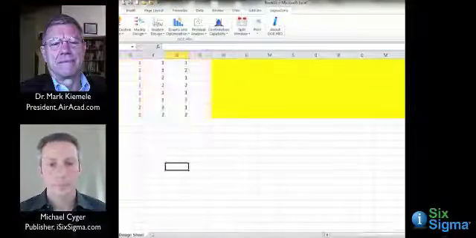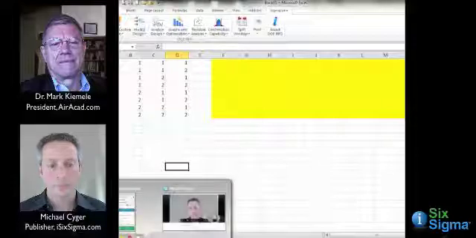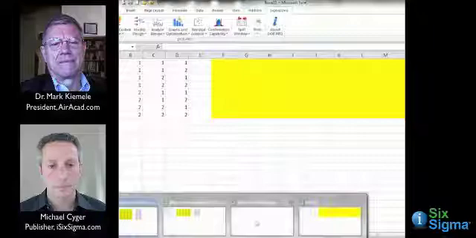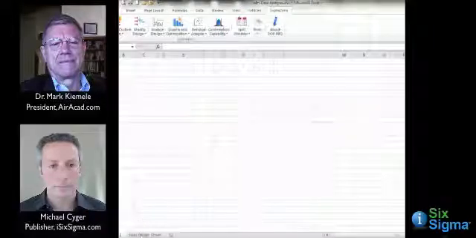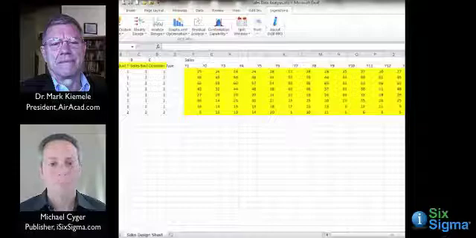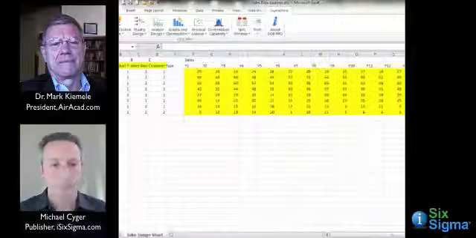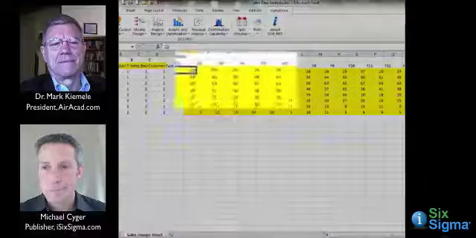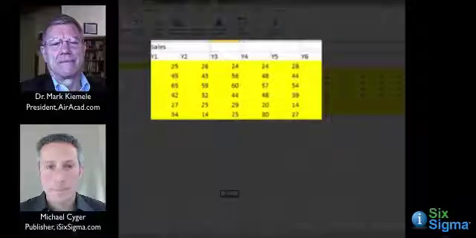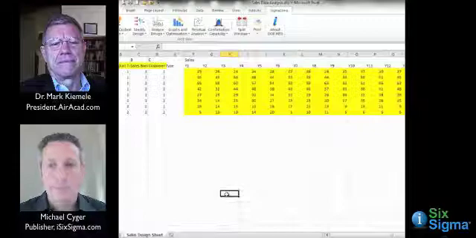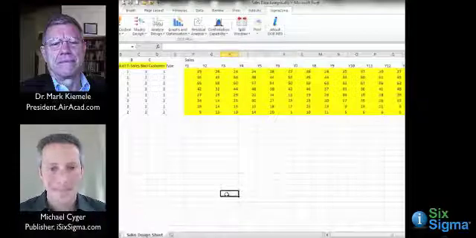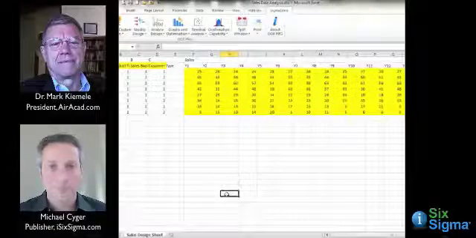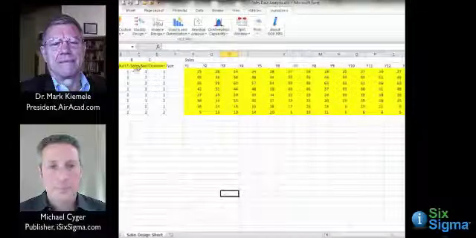Let me go, and I'm not going to take the time to put the data in because I've got this already set up. So let me go to the sales data analysis here. Now I've got the data in. Those are in thousands of dollars. So when you see a 25 right in here, that's to the nearest thousand dollars. So each of the Ys, Y1, Y2, represents a sales representative, which represents actually in this designed experiment a replication. So we're getting data from 16 different reps, for each of the combinations here, okay?